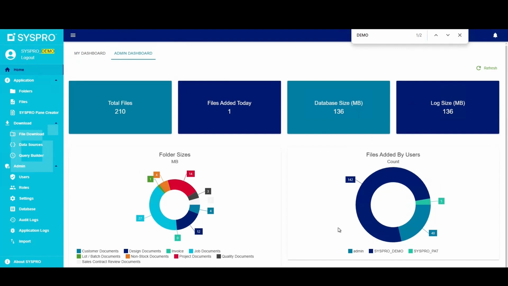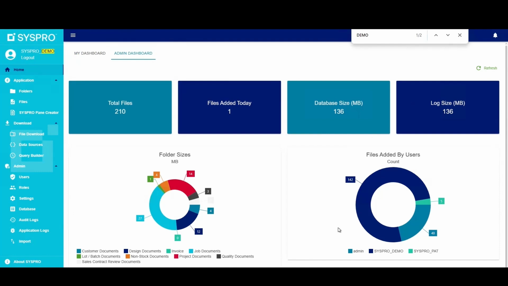Other things you can do is obviously people might choose to delete things off. Well, when we delete things off, we might not want it to really delete things off. So you can set things up like retention periods and obviously have audit logs on that as well. If you've got lots of data that you might have outside the system, we also provide a data import utility so you can do your bulk uploads into the Syspro FileHub.